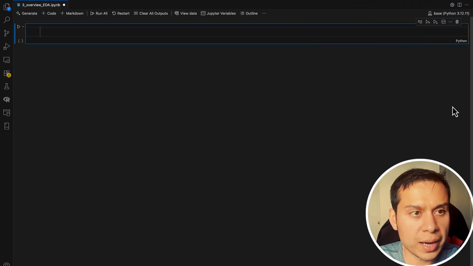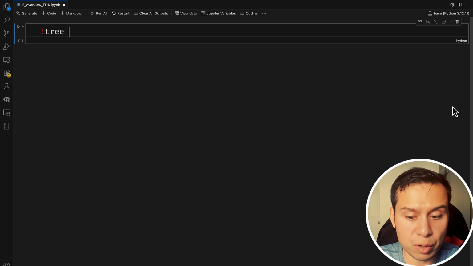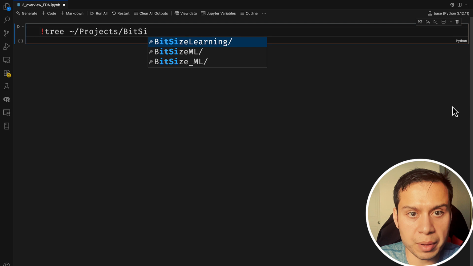First of all, let's take a look at the project structure that we've built so far. In order to do that, we use the tree function that we talked about last time. You just give the directory for your project. Mine is home, projects, and BitSize ML.